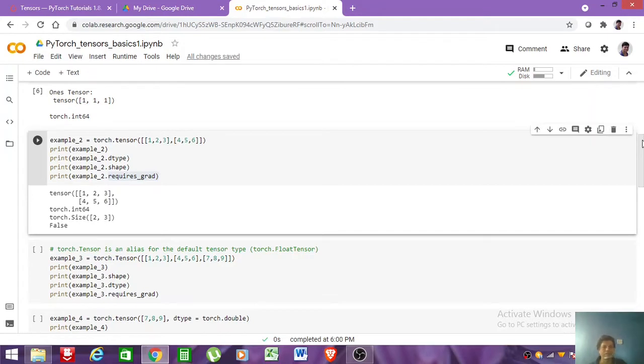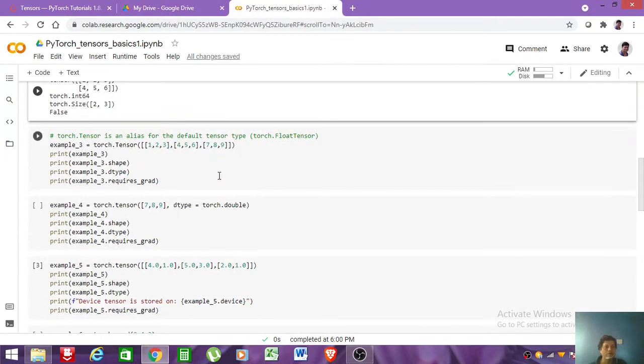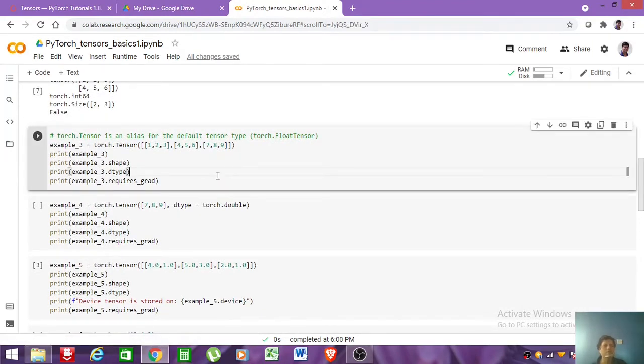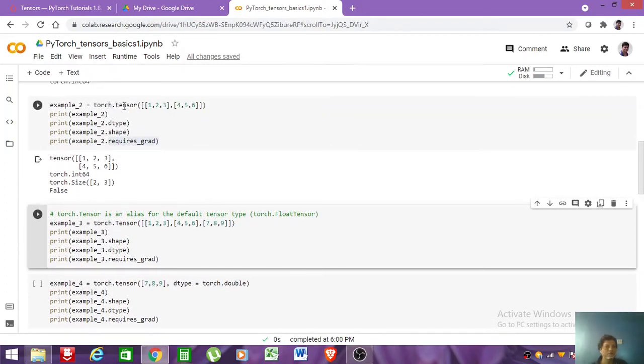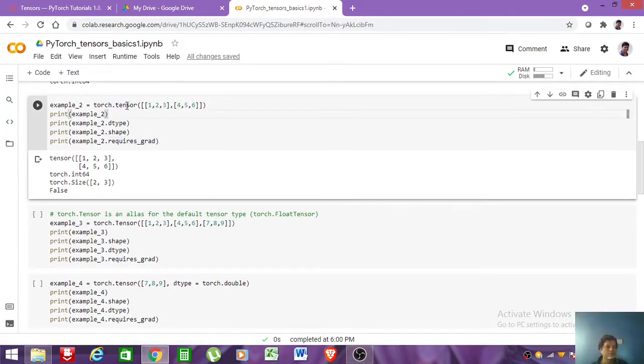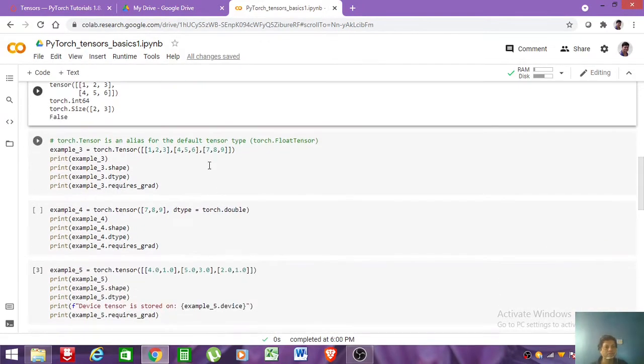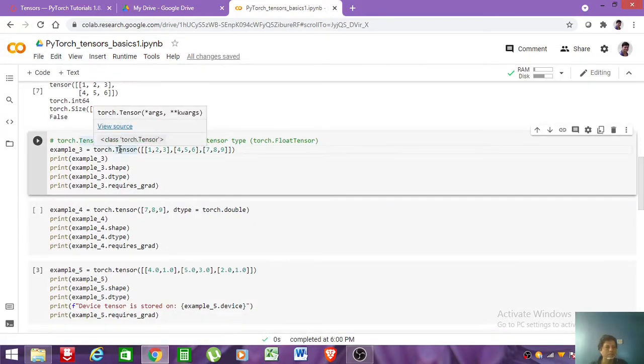I'll be covering that example also in later examples. Okay, next, move to the next example. Here I'm creating a tensor but with a different shape. Earlier you can see that I created a tensor using the dot tensor method with a small t. Now I'm creating a tensor using the dot tensor method, but here with the capital T.